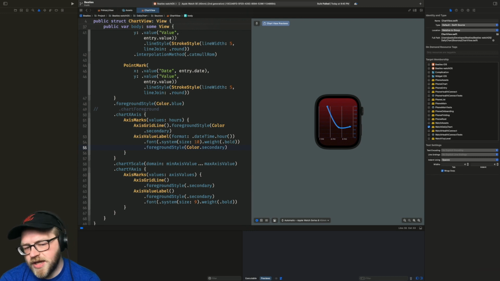Why did only the Y value ones take on the foreground style of the chart? So if I do this and I say color.red here, that's doing that. But that's not what we want from this perspective of a chart, is it?